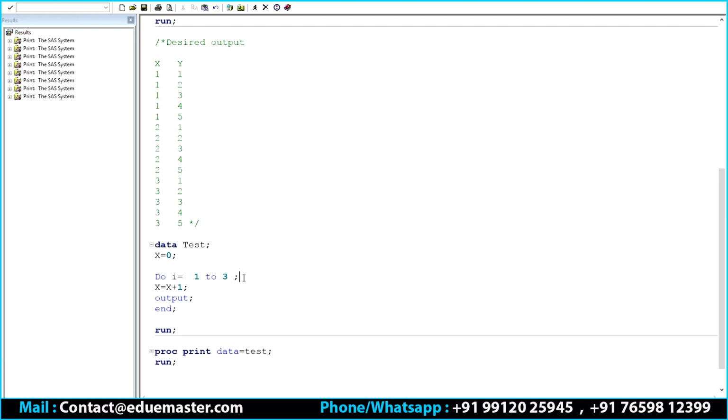After generating the value of x, now you write the condition for generating the value of y. I'll take another index variable j, which is equal to 1 to 5, and it should be incremented by 1.